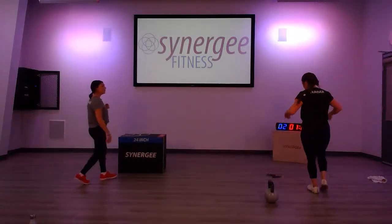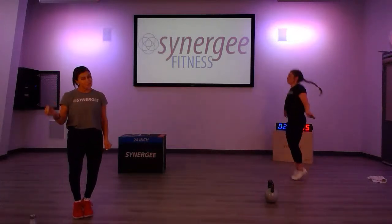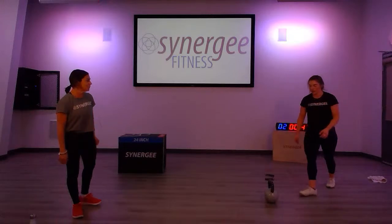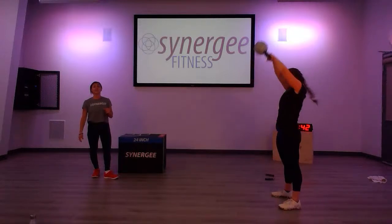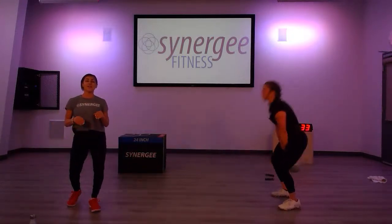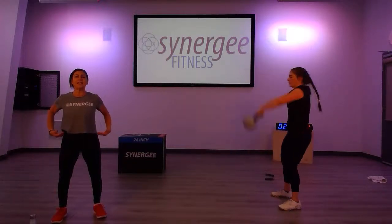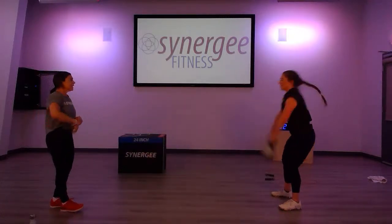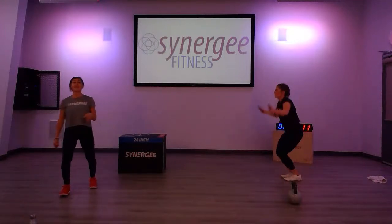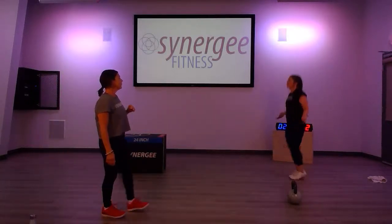If you have that water bottle, soup can, or paint can, you can go above the head or just to the chest. Great job — finishing 12... 14! She's finishing 14! This is where you really want to keep going. Make sure you're breathing throughout your movement, you're not holding your breath. 45 seconds left — use that breath, drive into your hips, keep your feet planted. 14 seconds left, Jess is going to push through. Five, four, three, two, one!